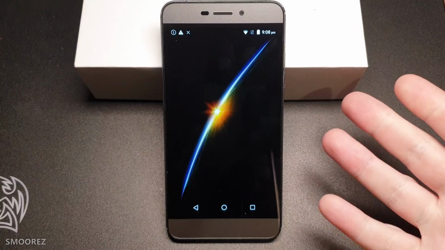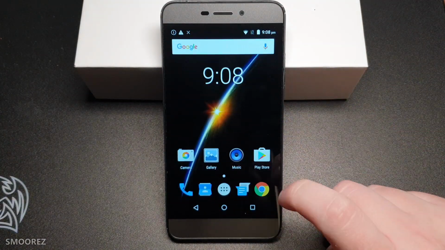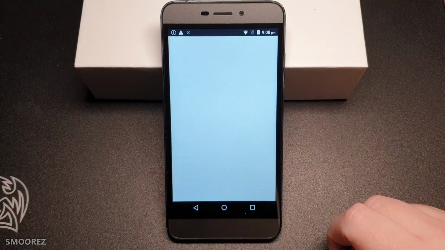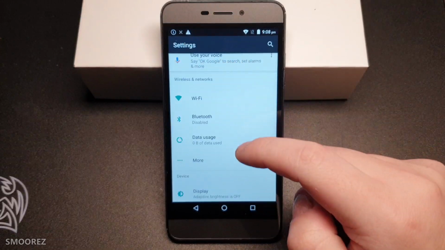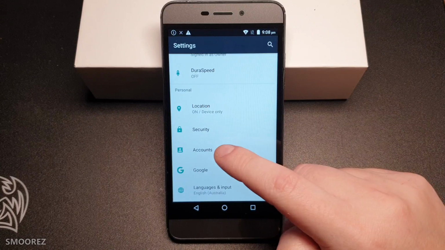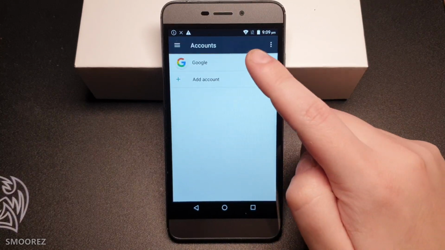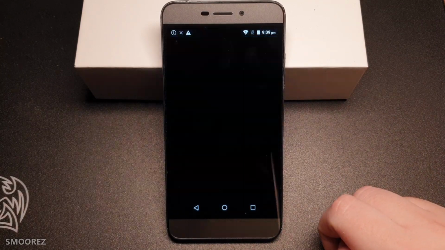Once it has gone through setup and you are at your home screen, the phone will become quite glitchy. The Remote One application will keep crashing. So now go into Settings, go to Accounts, and you'll see your Google account you logged into earlier. Select on this and select the three dots at the top right and select Remove Account. It may take a few tries since that remote app keeps crashing.